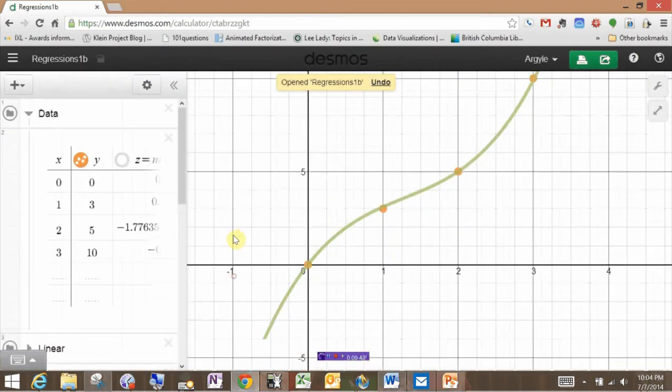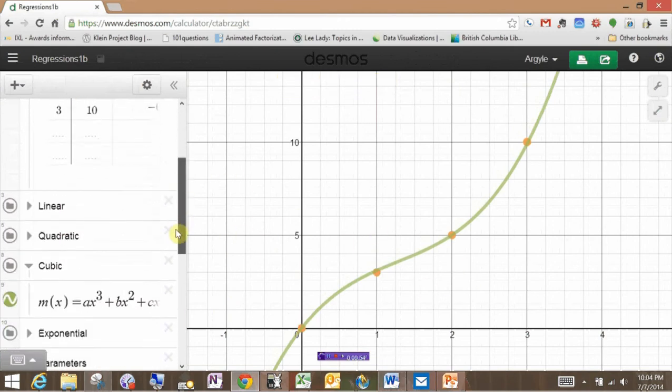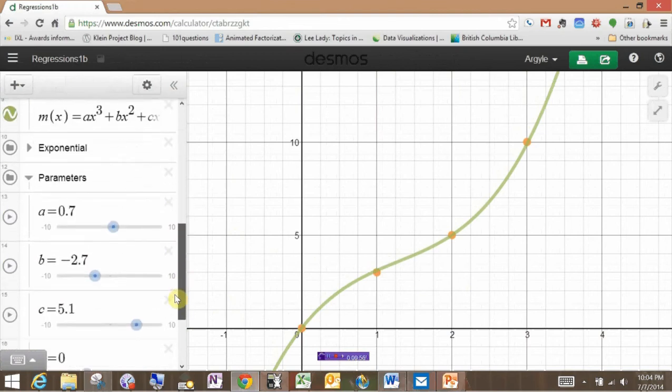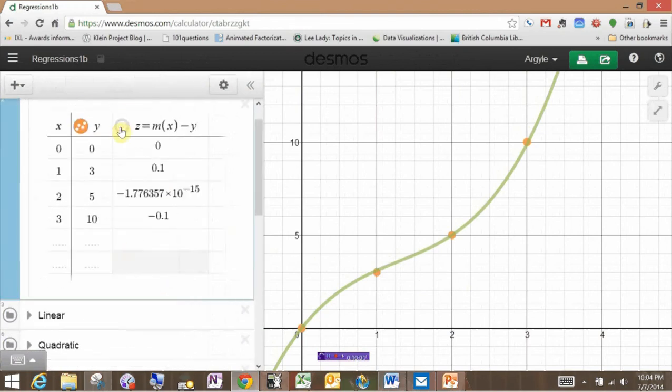There we go. So this is again this exact same set of data, but now we can see that a cubic actually fits it quite nicely. You can see the parameters I chose for the cubic here. It seems to go through the points. If you look at that error now, the error are my green points. You can see that they're quite close to the x-axis.